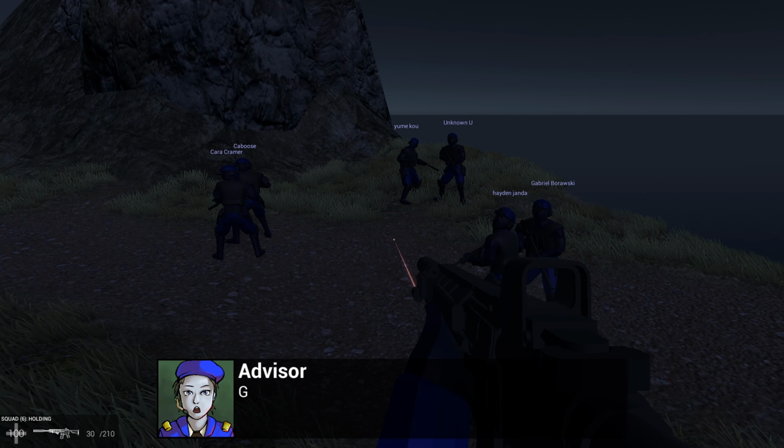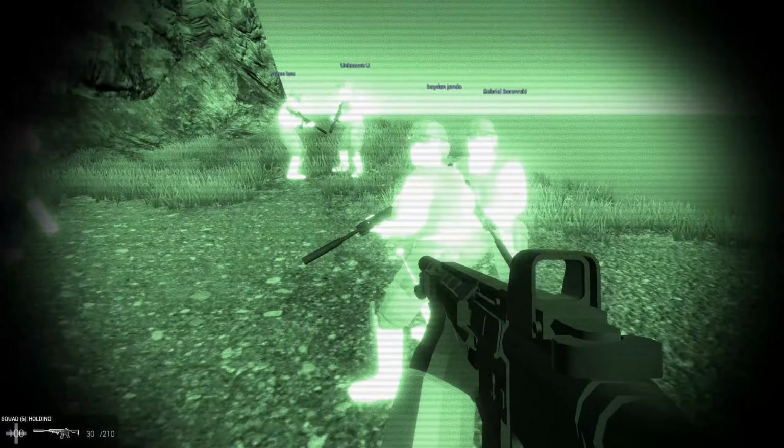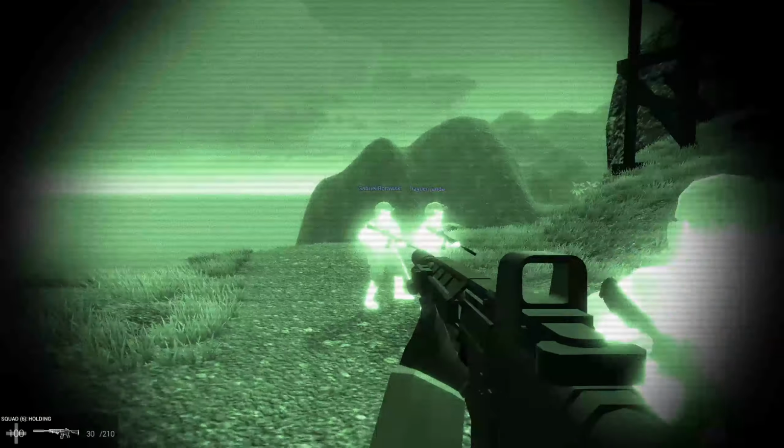But we're not quite done there. We are now with our 7-man squad. Once again, we're on the night map. We all have these tactical M4A1 weapons, which are all looking pretty awesome, so we'll be able to see all of their lasers throughout all the sky.